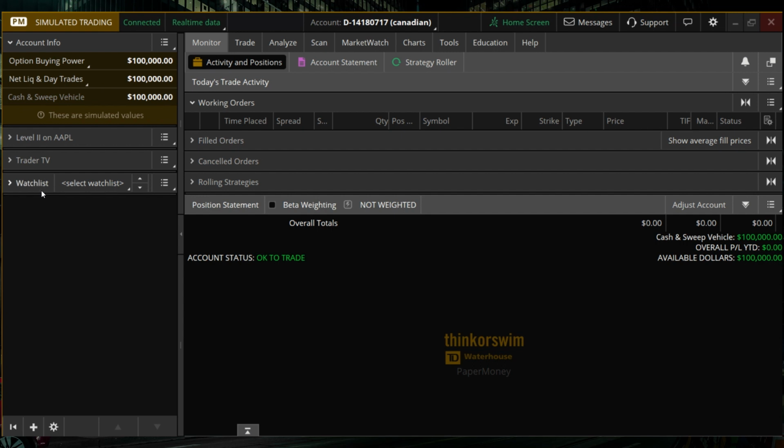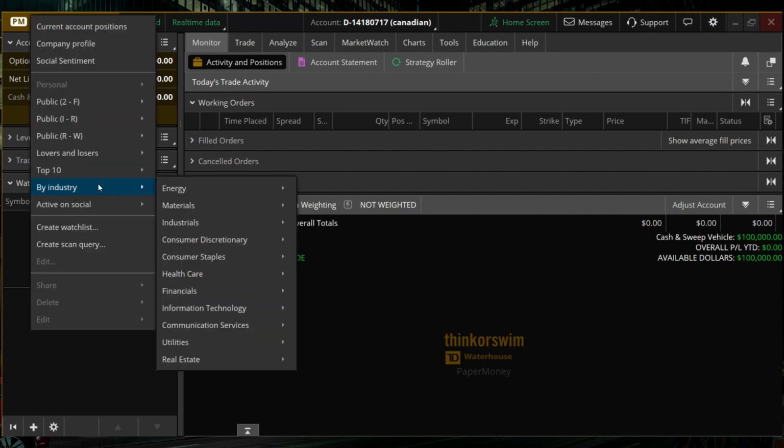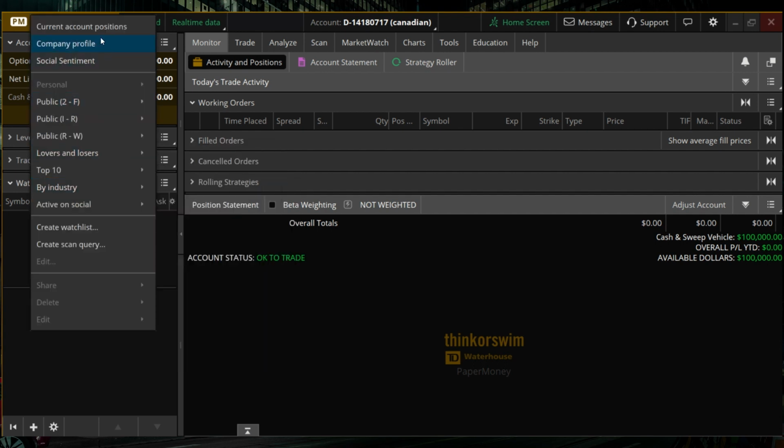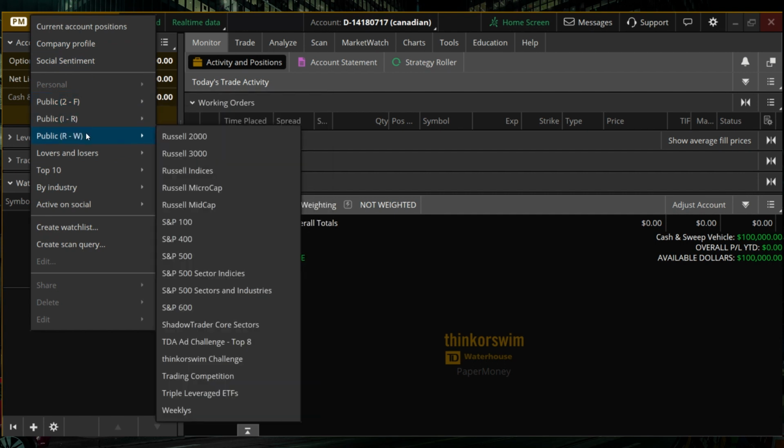This is important because most traders do in fact use a watch list to keep an eye on various stocks that are their favorites. So we're going to look at how you build a watch list. So we're going to expand this gadget. Let's go ahead and see how we can set up the watch list. So if I click on here where it says select watch list, now you may have something that says default because that might be a list that is already provided. We can click in this menu, and that's going to give us access to various watch lists that are already inbuilt with the thinkorswim platform.